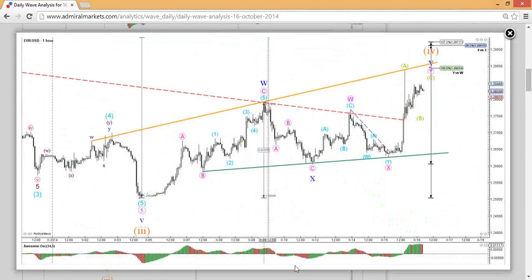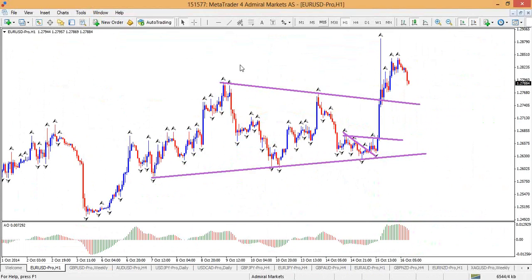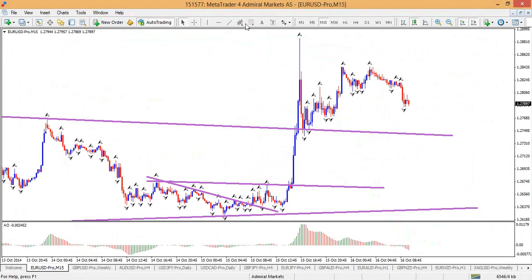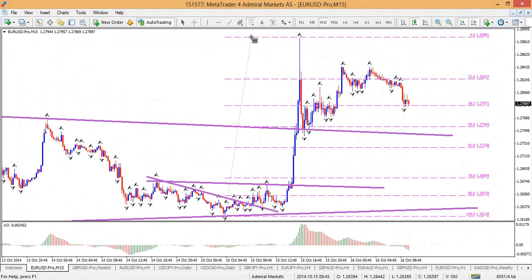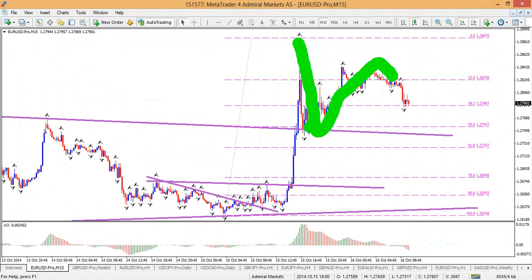It could be wrong, and nothing is 100% logical, but I would feel okay with fibbing at this point in time this leg up, and you can see we already had a 50% bounce yesterday. And this could be a correction for more upside like this. Now, how far could that correction last?